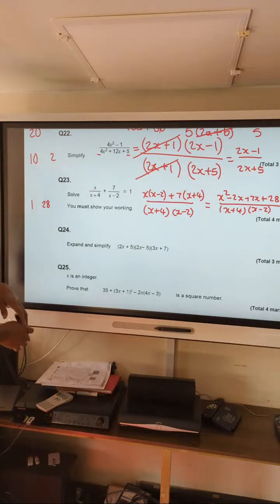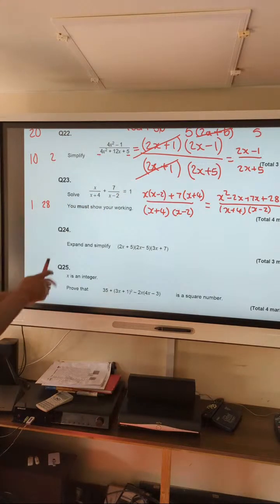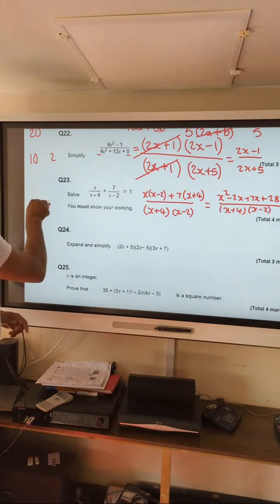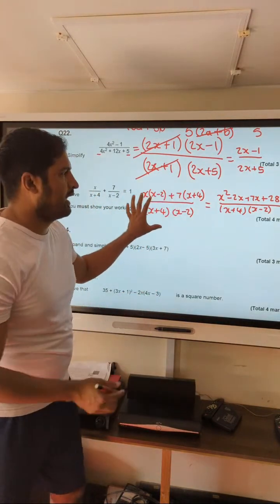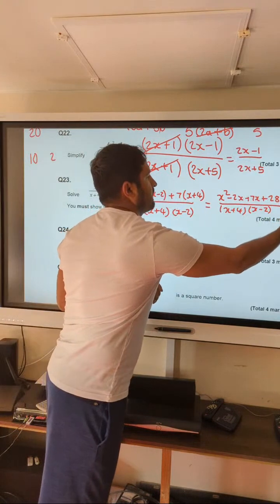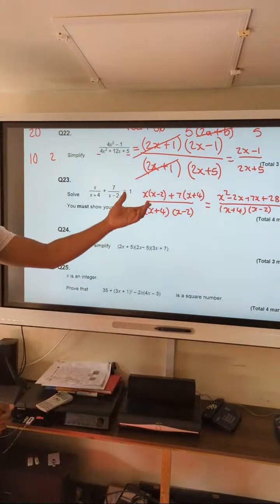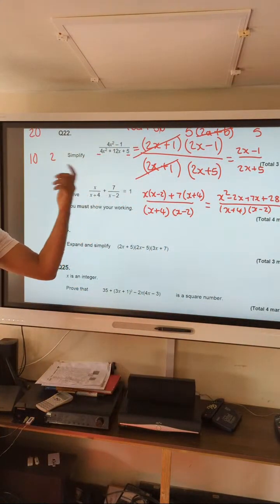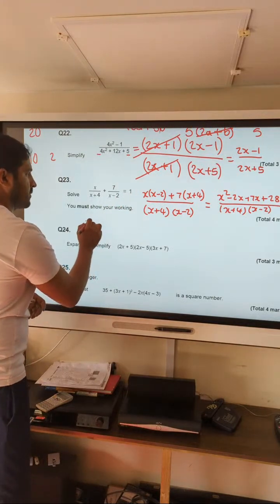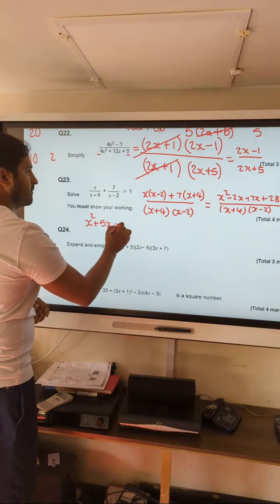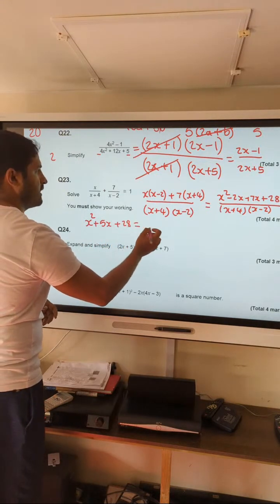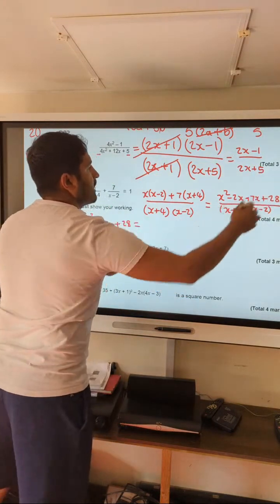Okay, just forget that. We still need to make that equal to 1. We're not solving it yet. So that's the left hand side. I'm going to make that left hand side equal to 1. So now I need to get rid of the numbers from the bottom, so I multiply those out.